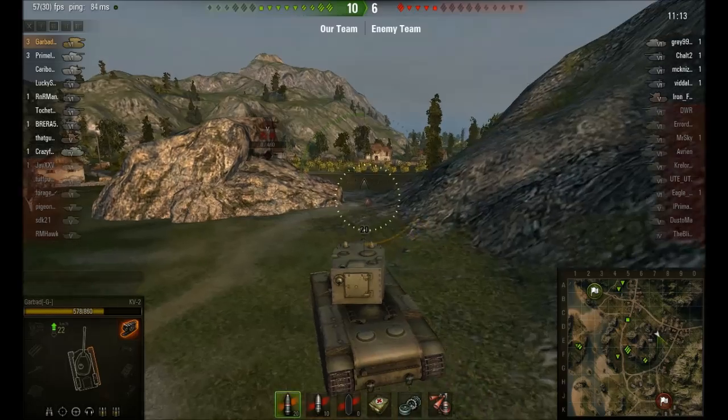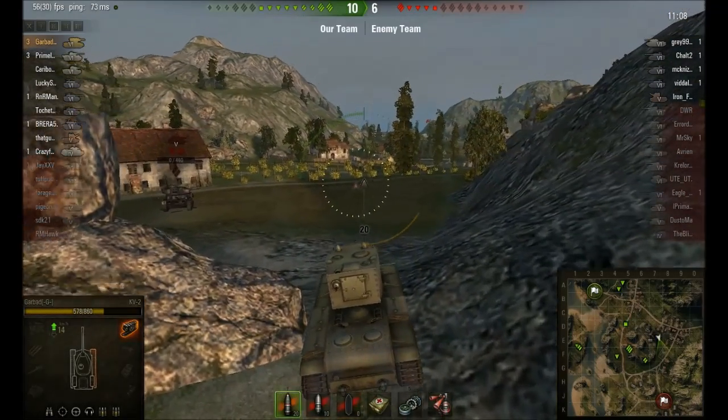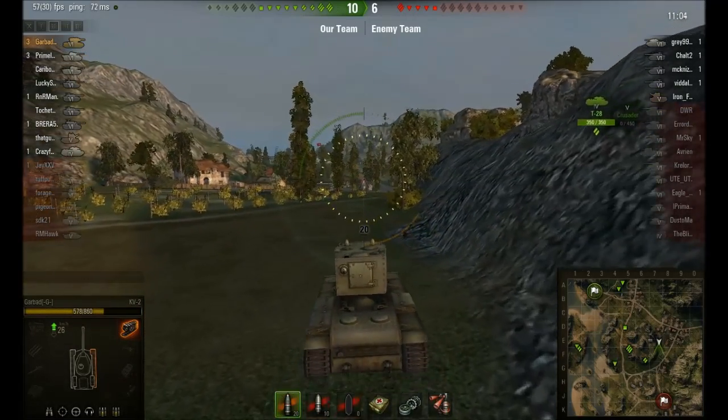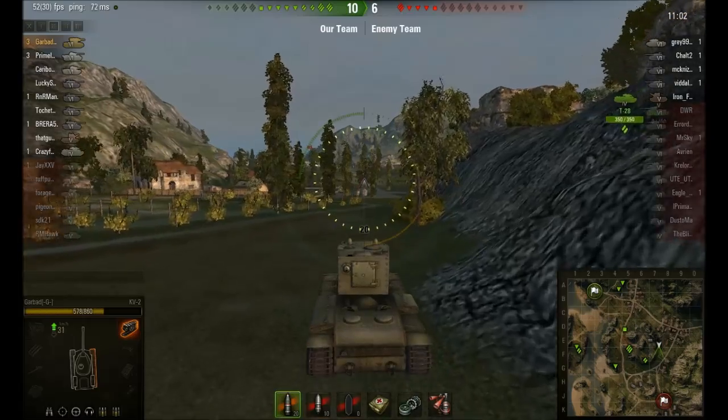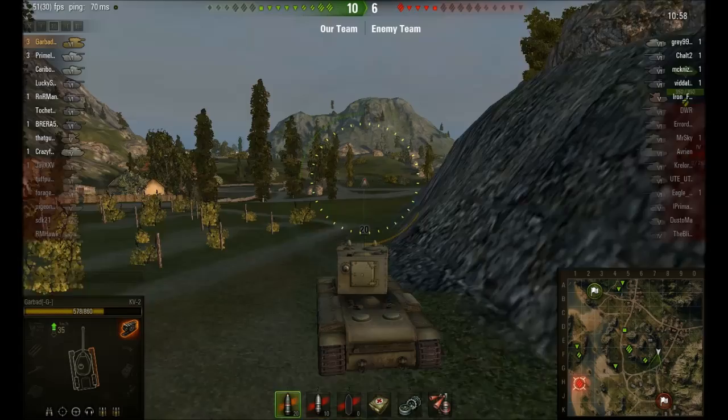A quick note about snapshotting. You do want to snapshot as the reticle is getting smaller. You don't want to release the shot when the reticle is at absolute full bloom and staying at full bloom, because that will result in a shot going wildly astray.